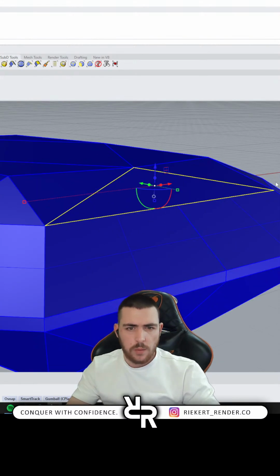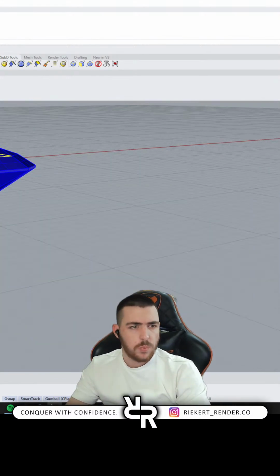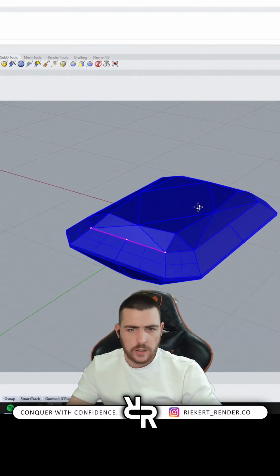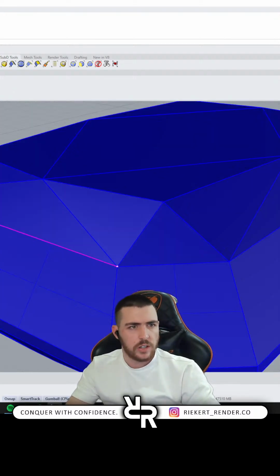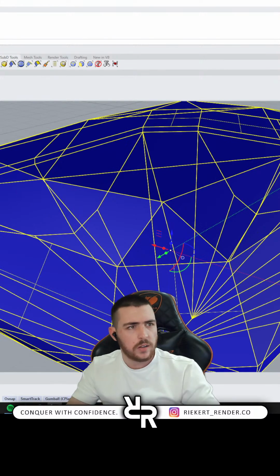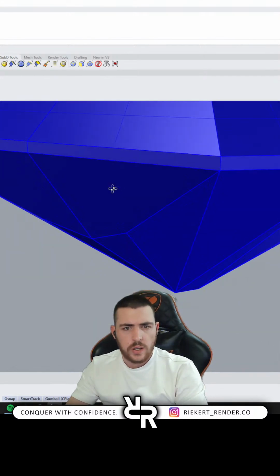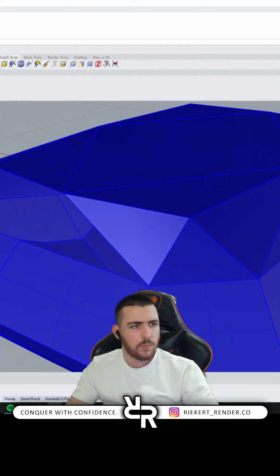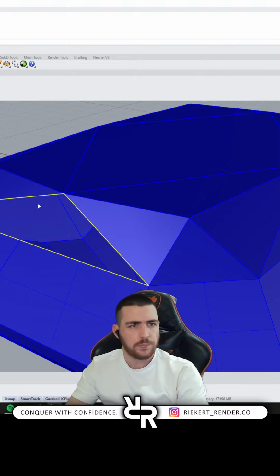I remember what happened. If I join this together, and I go and analyze the edges, yeah, I got these naked edges the other day and I just don't know why. So what I ended up doing is deleting these edges and just replacing them with a patch tool, and that kind of worked.